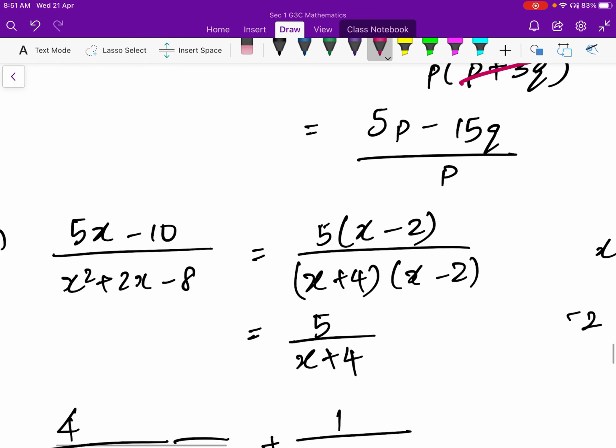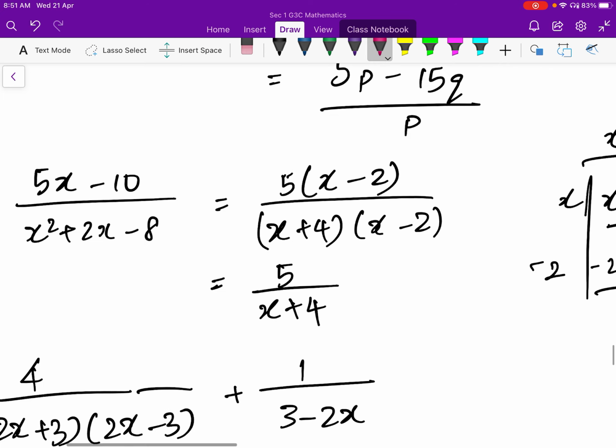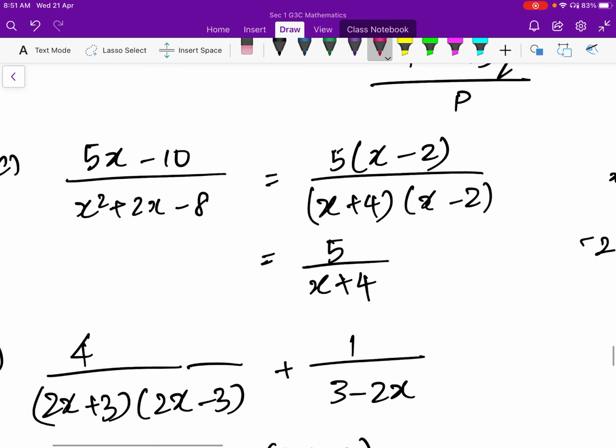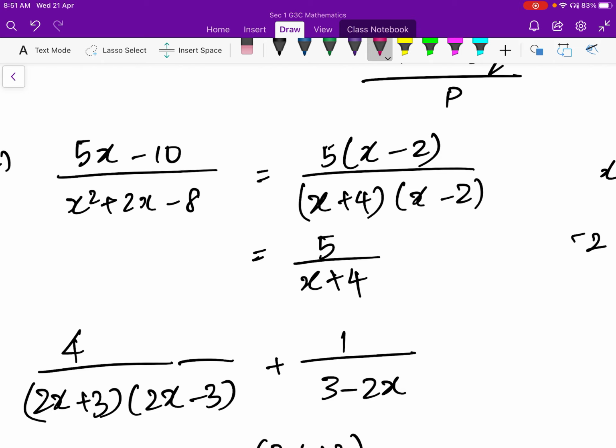Next, part C, same thing. If you see a power 2, when they ask you to simplify with a power 2, always try and factorize. So x squared plus 2x minus 8, and use your calculator. And I actually encourage you to practice until you get it. So for me, equation, then polynomial, degree 2. Coefficient of x squared is 1, key in 1, equal. Coefficient of x is 2, 2, equal. The last term is negative 8, press negative 8, equal. I'm going to press equal again.